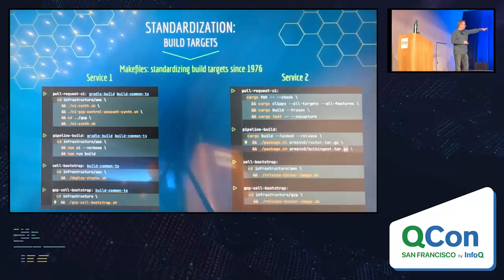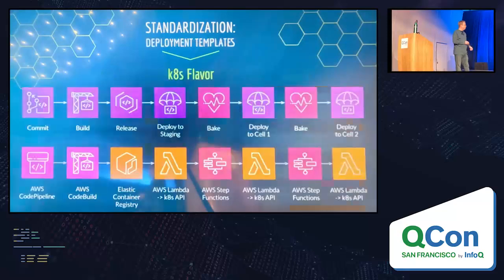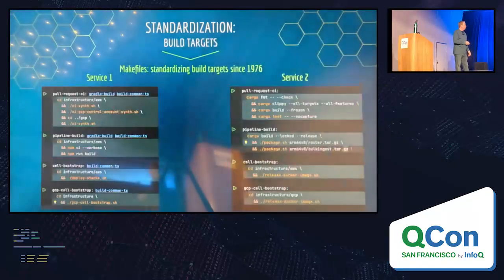And so, for example, we have a pipeline build target here that is going to control what happens in this build step of the deployment process for that particular service. And then we have some targets for cell bootstrap and GCP cell bootstrap, because for Momento we can deploy to either AWS cells or GCP cells. But again, the make target names are the same. So what this means is that other pieces of our infrastructure that are operating outside of these individual services now have this common life cycle that they know they can rely on the existence of inside of each of the components that they need to interact with when we're doing things like deploy.